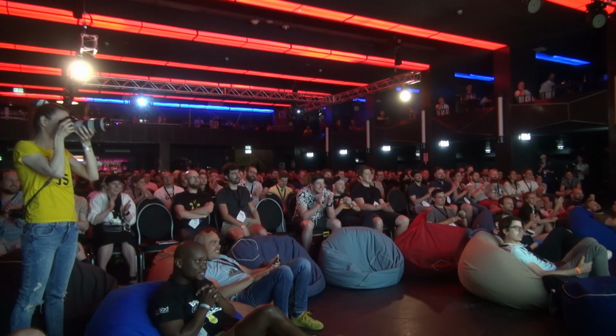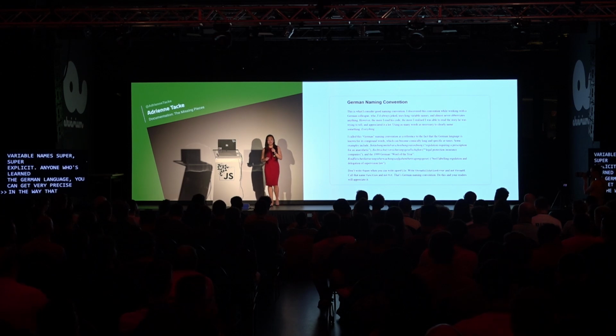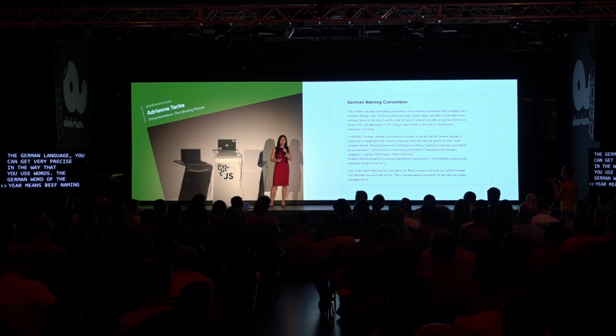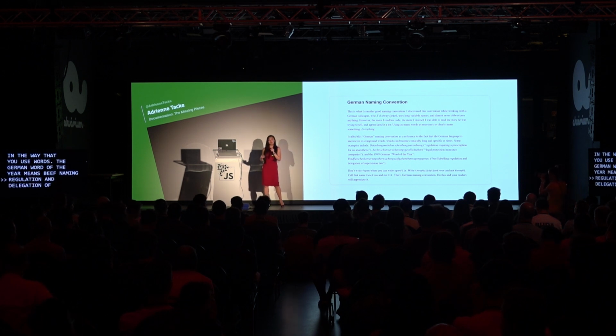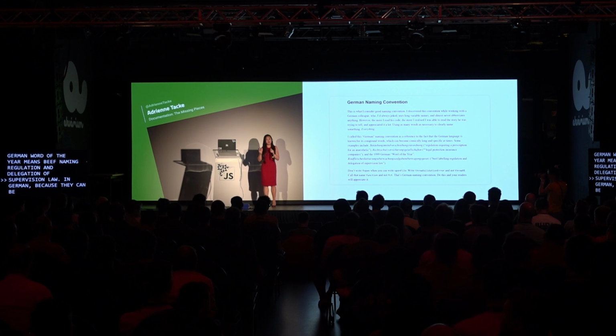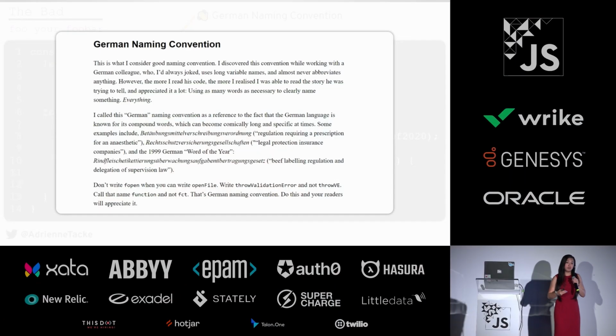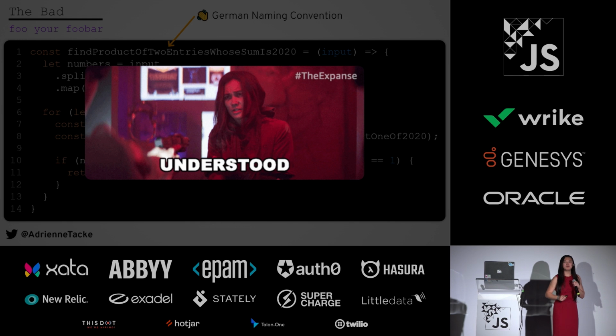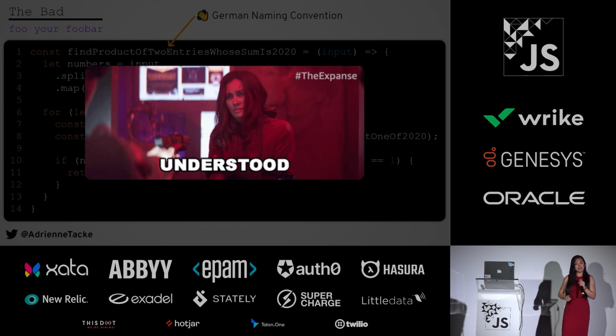I'm sorry. But as you can see, German naming convention is great, not just for our code, but for any code that's actually in our tutorials. If you use any code samples in anything that you are teaching, any type of learning resource or documentation, be explicit in those code samples too. Not only does it make learning much more simple and easy to understand, you take away that cognitive load for people who are trying to learn what it is you are trying to teach. So German naming convention for the win. You want people to know that they understood. That is your goal.